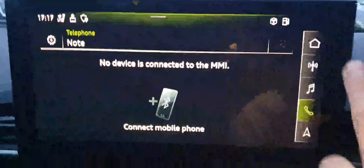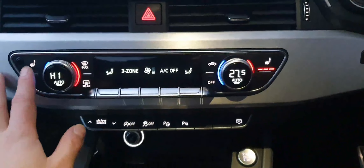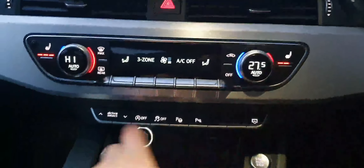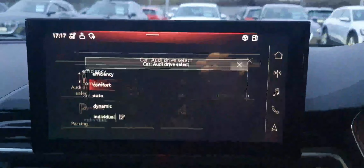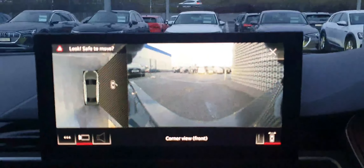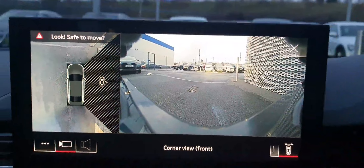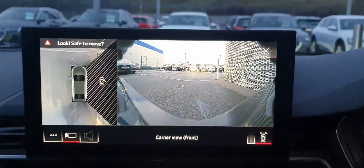Also change the view. Your easy to use MMI touch screen — connect your phone through this as well. Your AC climate control. Heated seats for passenger and driver. Your drive select to choose your preferred driving style. This car also comes with the 3D camera — you can see the above overhead view, the reversing camera, and the front view camera as well.